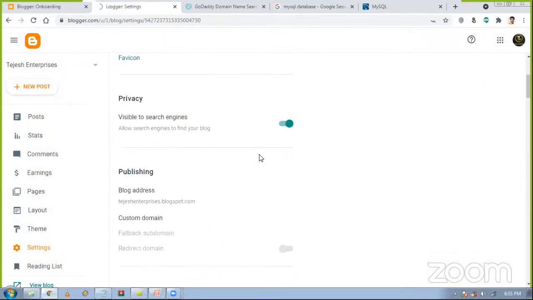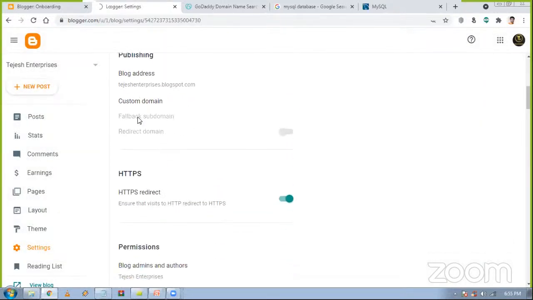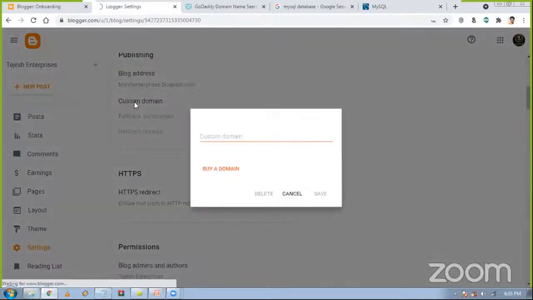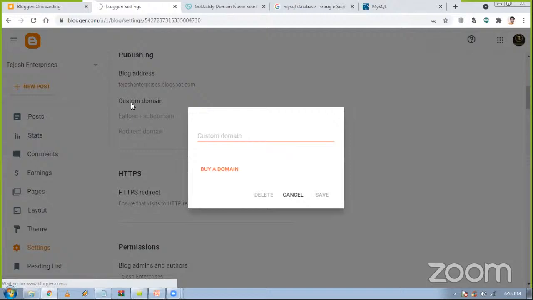There you will see the blog address located at blogspot.com. Next, you will see the custom domain part. In the custom domain, you add your domain name, lokesh.com, after purchasing it, and then save.